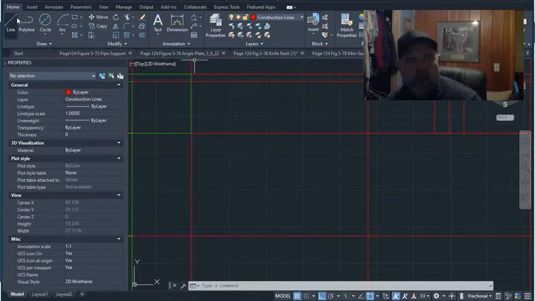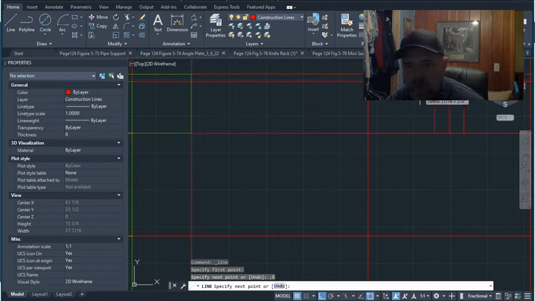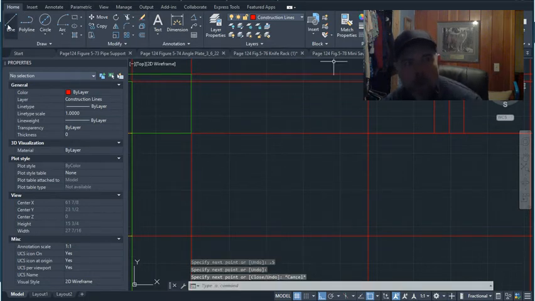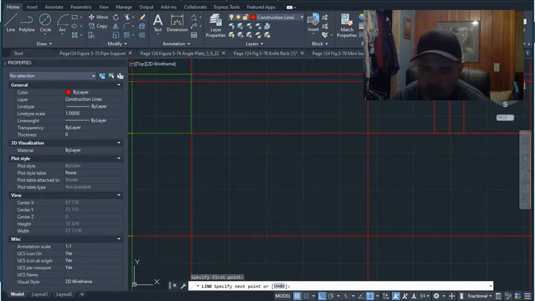So I'm going to go ahead and draw off a 1/2 inch line right here, 0.5, and draw my little flag down this way. 0.5 this way, a little flag down this way.